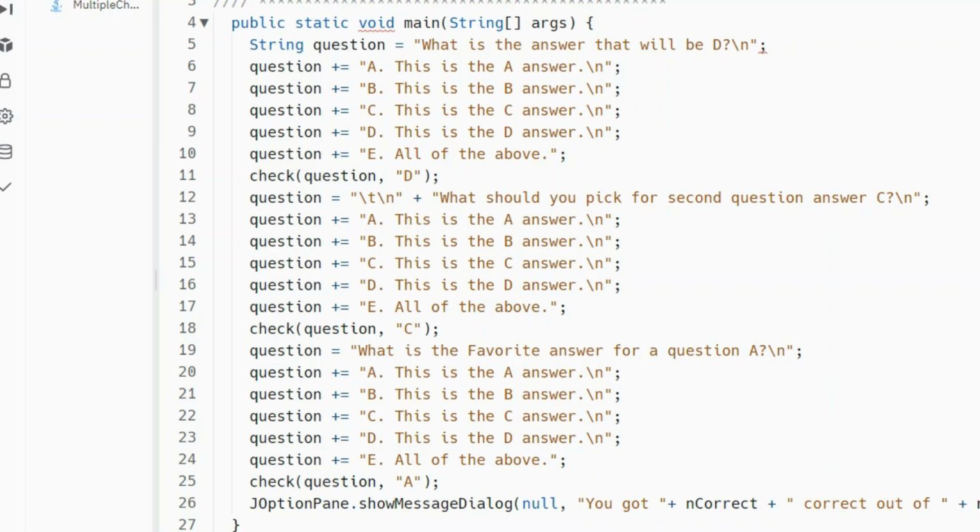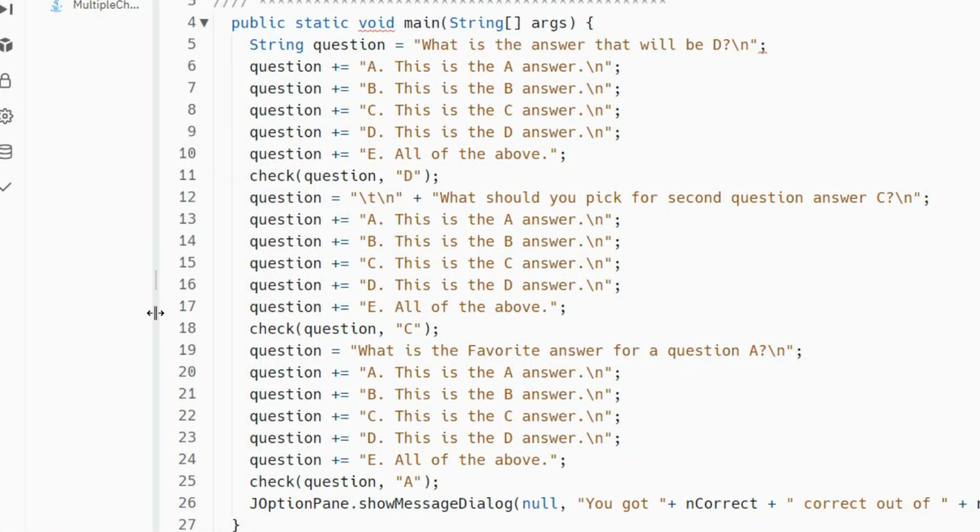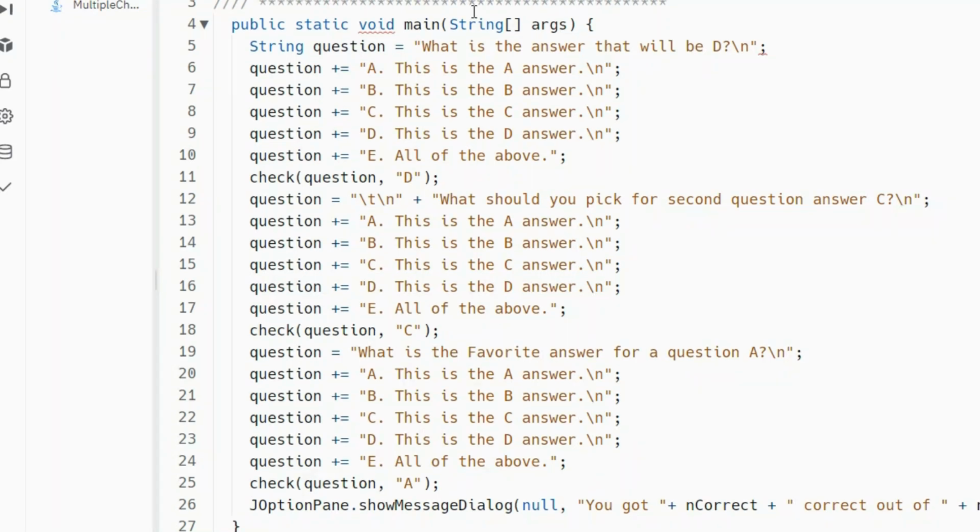And you'll understand why we do that, because we're actually making the program more efficient. All it's going to have is the public static main void function calling everything else. All right. Now, can we say check question? We can't say check question because we do not have the check function in this file anymore. So we have to create an object to be able to use this.